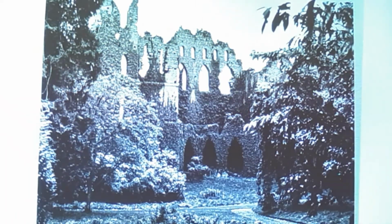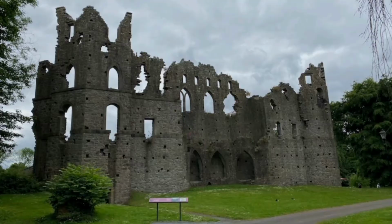Those pinnacles are something we have to look at. This is a more romantic image. Well, that's come up quite dark. But what we have today was recently conserved, about 20 years ago. And again, this is a little bit dark, but it gives you a sense of what was actually in place. This is a really extraordinary structure, very special indeed, and in a very good state of preservation.